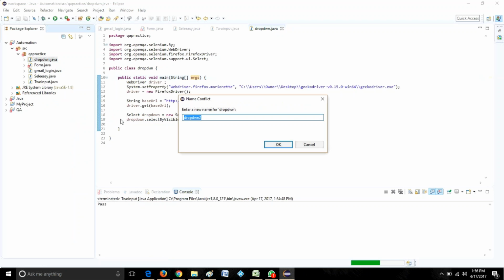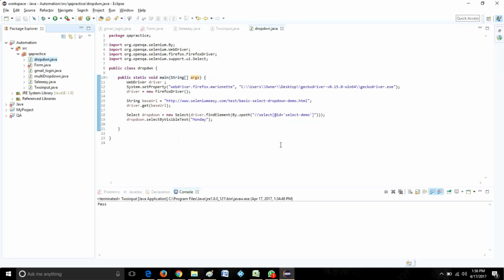Among these, you have to choose the best one which matches your requirement. Dropdown.java will match the requirement because in line number 15, base URL is the same. If you copy two input, it will not match. You'll have to change more number of values. So you have to make your job easier. Now go to multi-dropdown.java and open it.